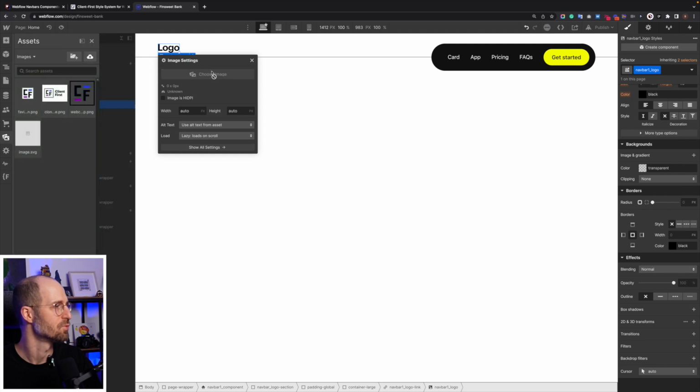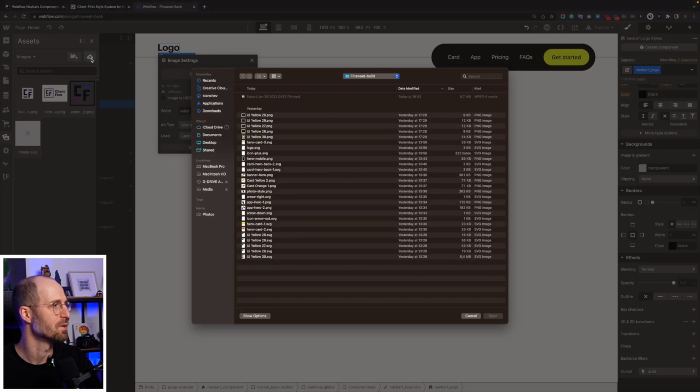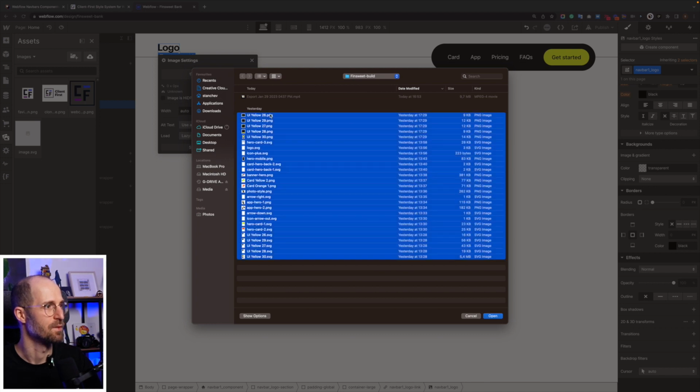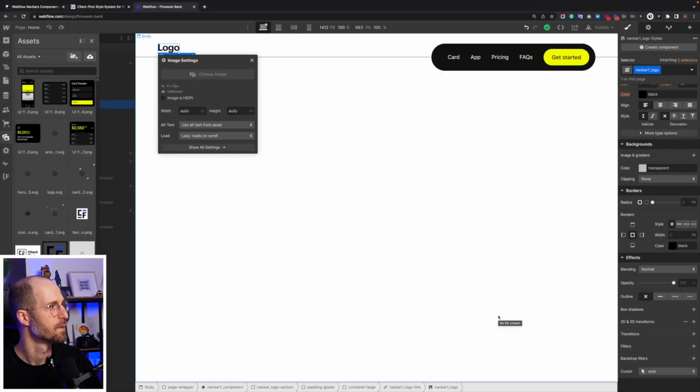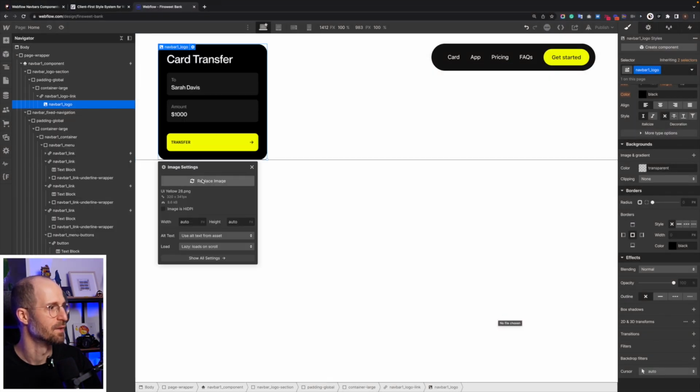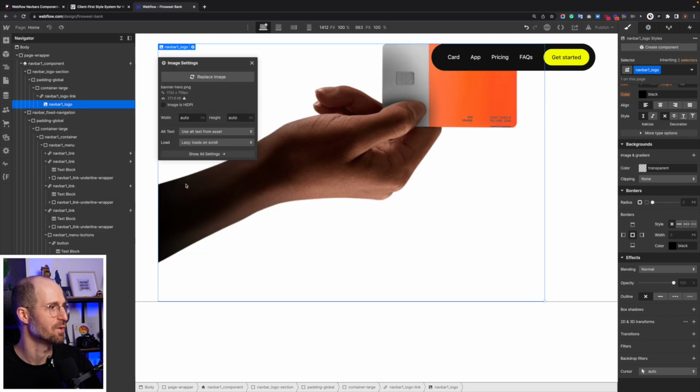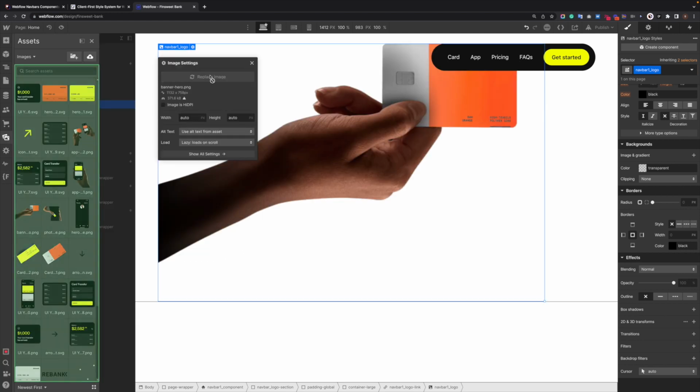We need to bring all the assets. Here are the assets, and we just open them here. Boom, done. No, this is not a logo, and this is as well not the logo.